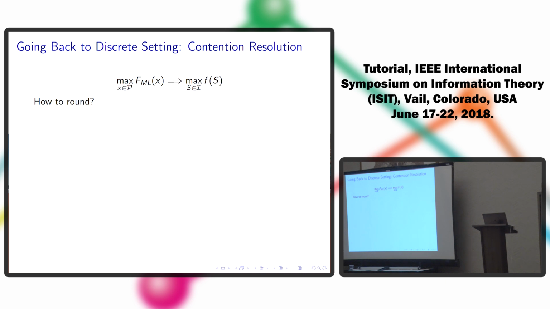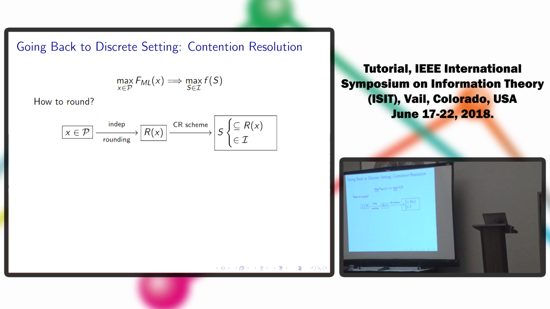So now we get this approximation guarantee. Certainly here, the x that we are going to find is fractional. Okay? Now what should we do? We want a set S. We want an integral solution. So here, you're going to find a point x in the polytope. That is my x in the polytope. I need a solution here. So one of these points, right? I cannot return a solution that is here.